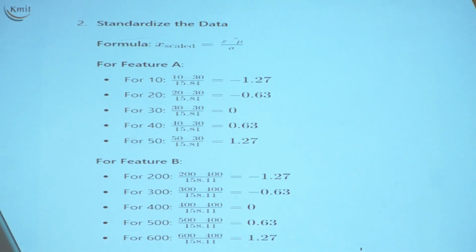By applying mean and variance, I am trying to standardize the values in both feature A and feature B, such that all the features will have equal importance when we consider our data sets. So the machine will not have that feeling that this value is more or less, such that it should be given importance or not. All the values in the data set should have equal importance, for which we will standardize the data set by using which function? Standard scaler function.